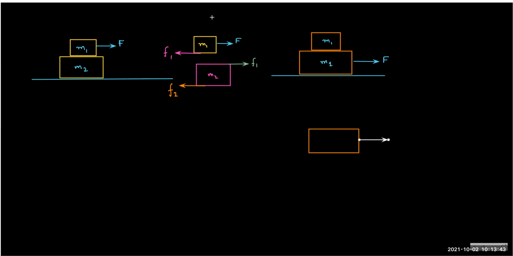Now these are some of the prerequisites of thinking. If you are not thinking in this way, then you will always get confused. You may get the right answer, you may not get the right answer. It depends on your luck. Now if F is moving towards the right, how will the ground react to the motion? Because M2 is trying to go right, how will the ground apply the force? Left. The friction of the ground is obvious, it is going to be left.